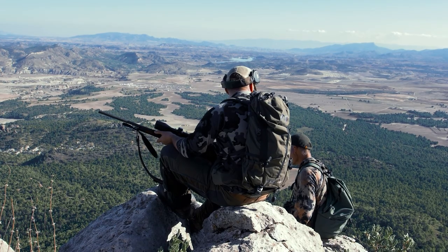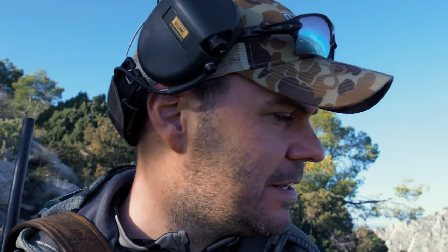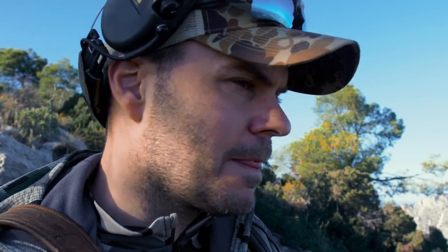We decided to pack our stuff now. Our guide was pretty sure that they were crossing this hill, but they didn't. And we're losing time right now. At the beginning of the day, when we were spotting three groups up here, separate from each other, I thought this would be an easy one. I mean, it definitely wasn't easy to go up here, but I thought we'd at least see game, right? But for 2.5 hours, no movement within these hills. We'll see.